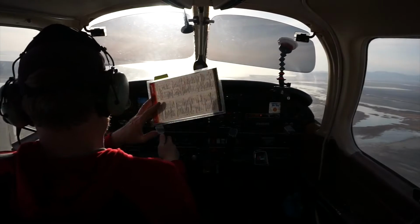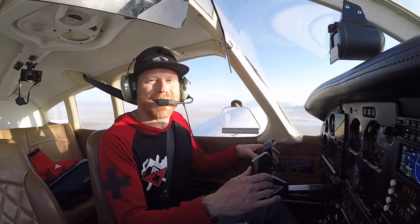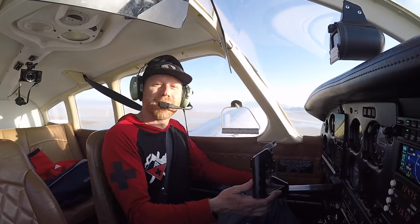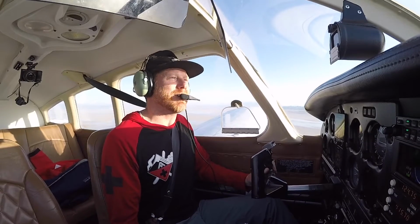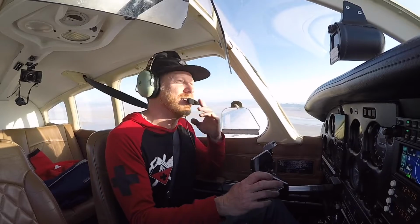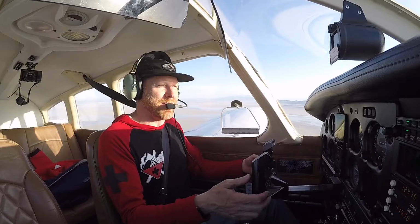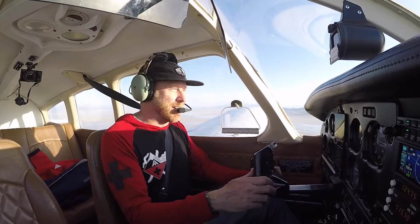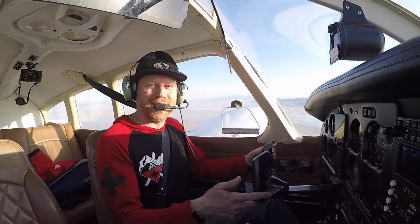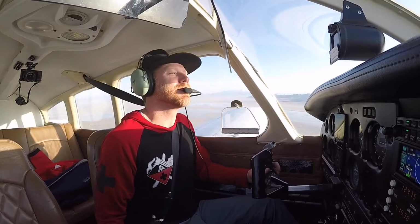We got our emergency checklist over here, which we're going to practice an emergency today. So we're going to practice the same emergency that we all did in the sim together. And I'm going to do it in the same place, Fremont Island, so you guys can see where we did it in the sim. And I'm flying by myself, so it'll be fun to see how quickly I can get through the checklist and stuff, because you got to be prepared to do it by yourself as well as with somebody else, right?